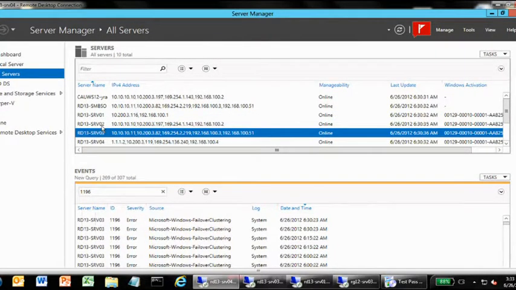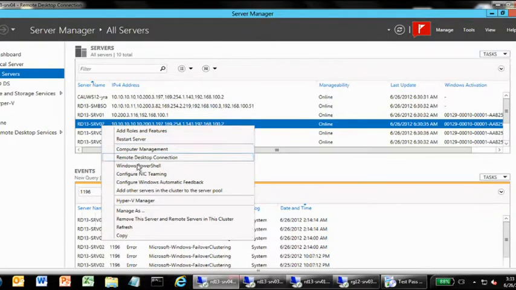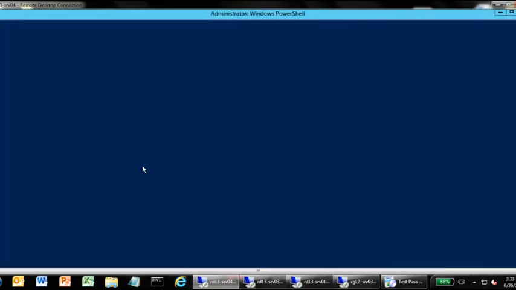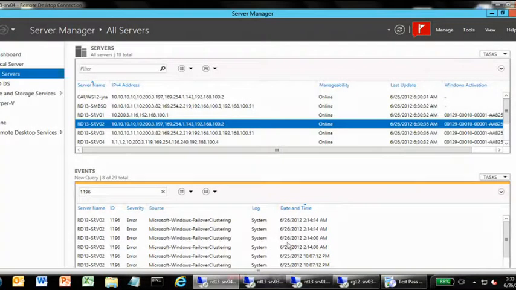So for example, let's look at server 02. If I click on Windows PowerShell, it will actually take me to running PowerShell on server 02. So again, I don't have to go in and write the computer name in. I can launch that administration tool directly for that server. So it gives me the ability for that context menuing.